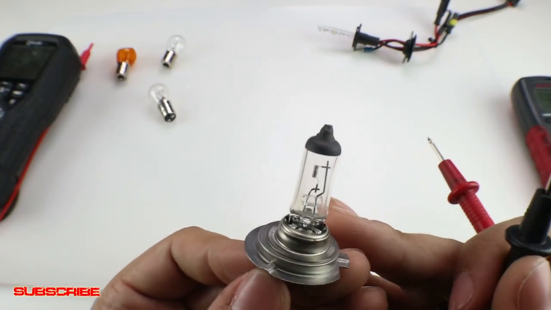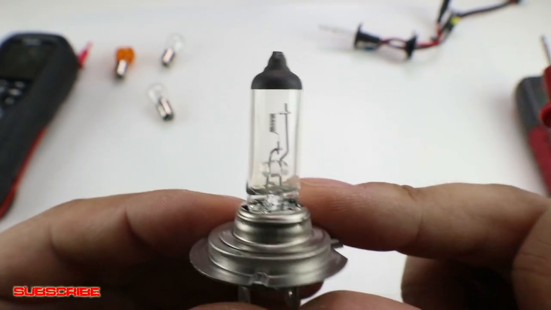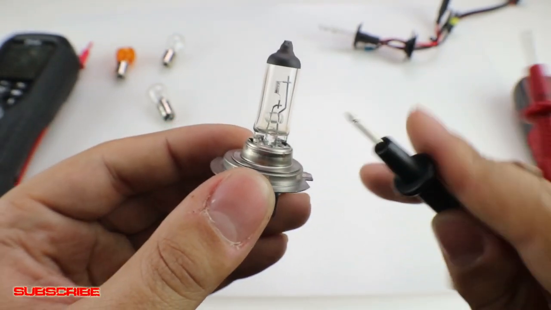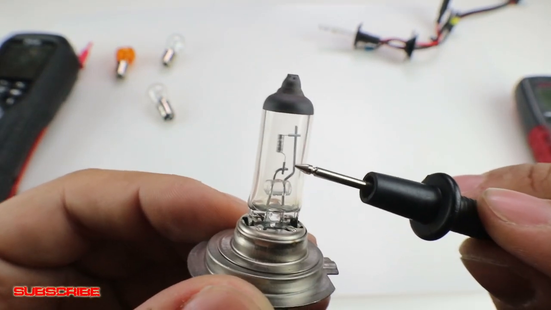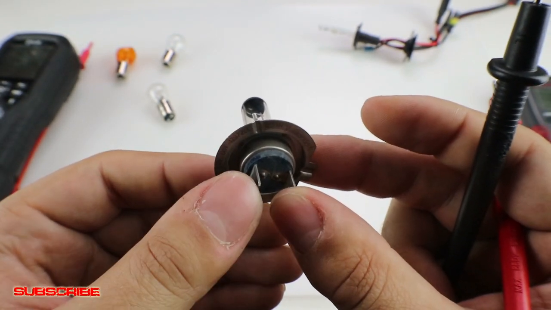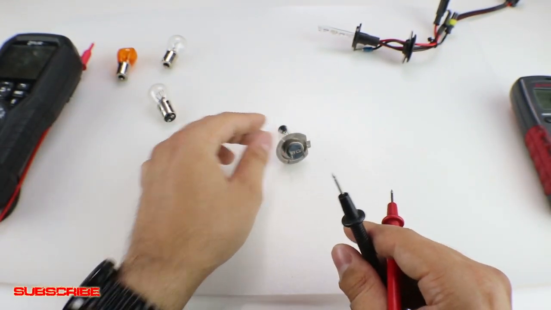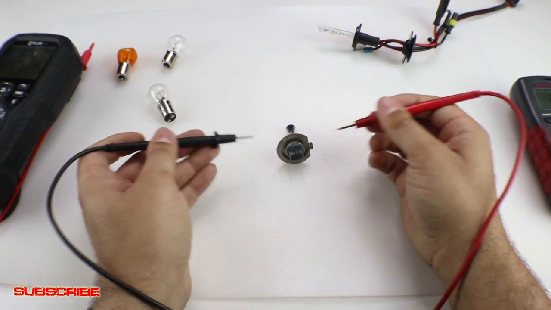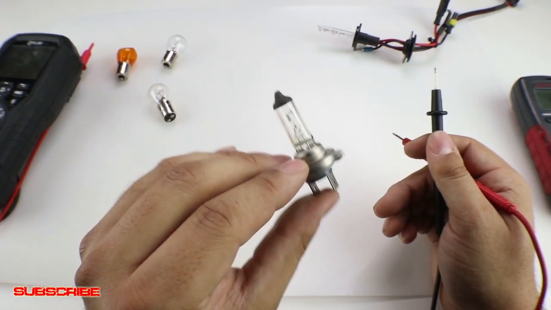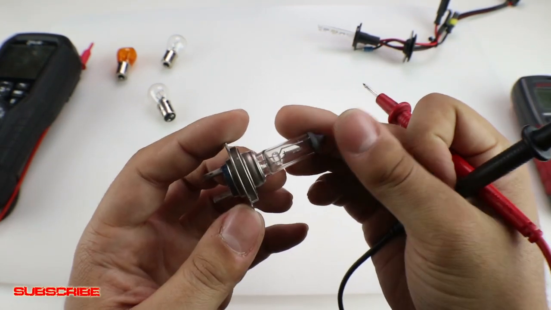And even car headlight bulbs just like this one. It's a little bit different shaped, but if you see it's the exact same thing. You have one line that goes in, it goes up, and then goes through the filament which is right there, and then comes out the other side. You can test this the exact same way by just touching the two prongs, and now you know that's a continuous line. So this bulb is not broken and is good for use. Now keep in mind, don't touch the bulb with your fingers. I'm not going to be using this anytime soon so I'm not worried about it.